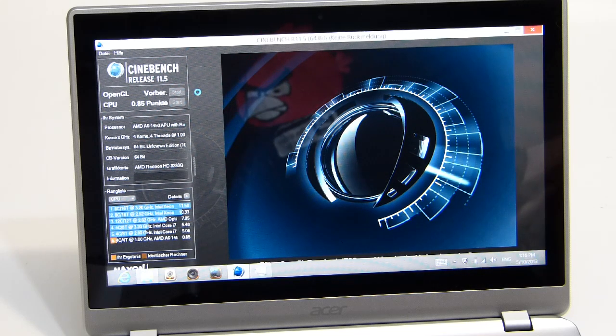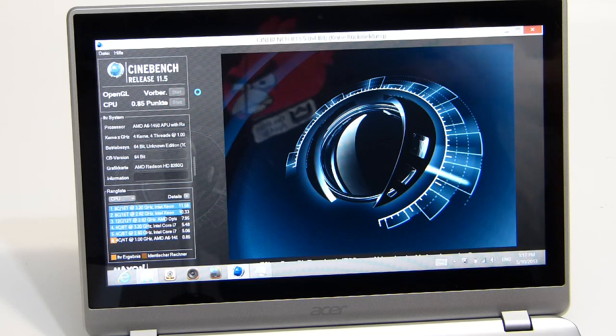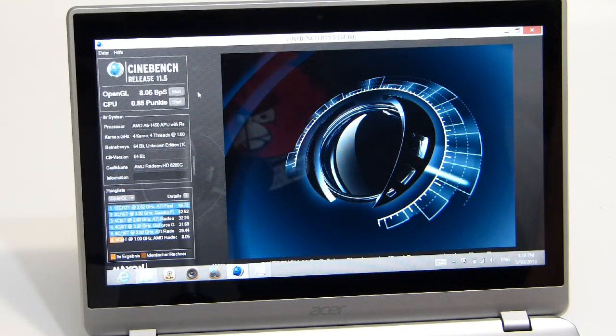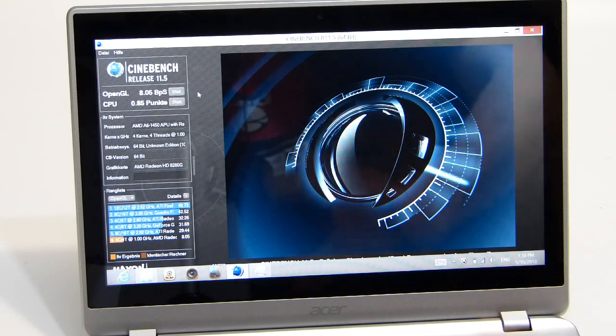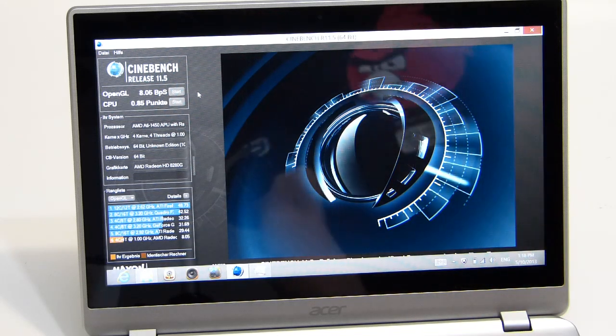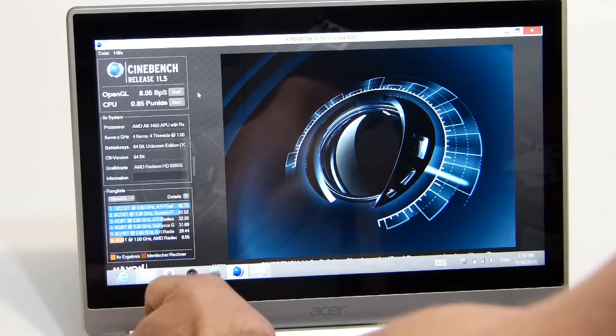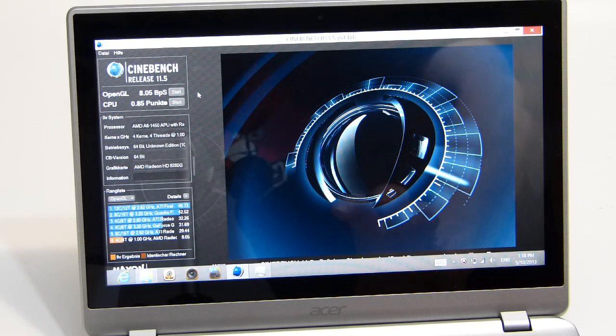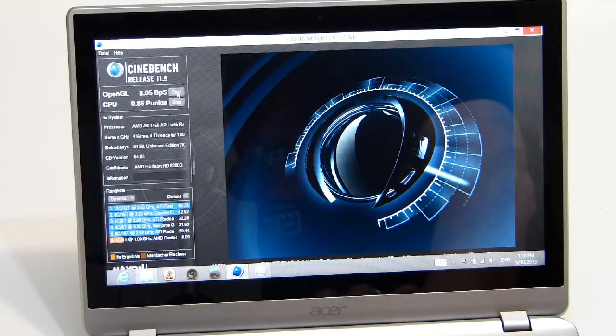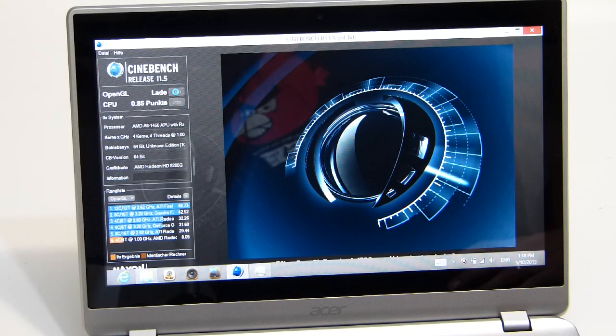Obviously, the CPU is preparing the scene here. So this is actually taking a bit longer than normal to prepare the scene. Running through the OpenGL test itself, I'm expecting a reasonable score, at least up to the performance of an HD 4000. Let's see. So we just run that through, and that was 8 frames a second, which is about Sandy Bridge HD 3000 performance under battery power. Now what I'm going to do now is plug the mains in, and we'll run the test again, because under battery power, the standard power profiles mean that the graphics are underclocked. So I'm going to run that again. It'll take a minute. And then we'll see what sort of performance we get on that.